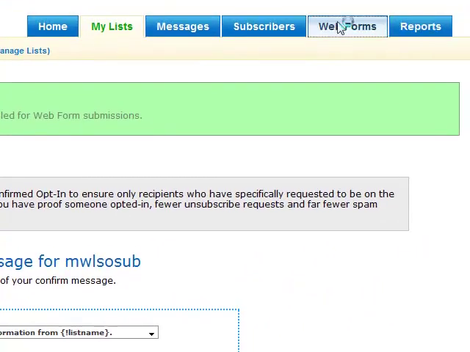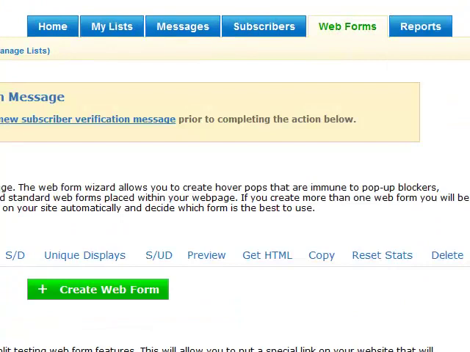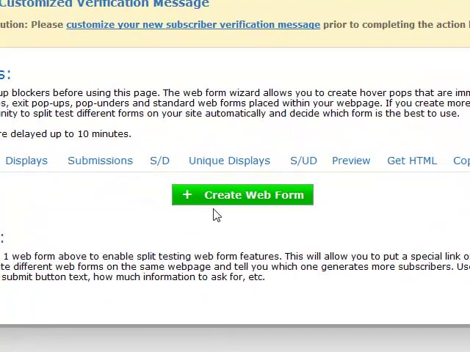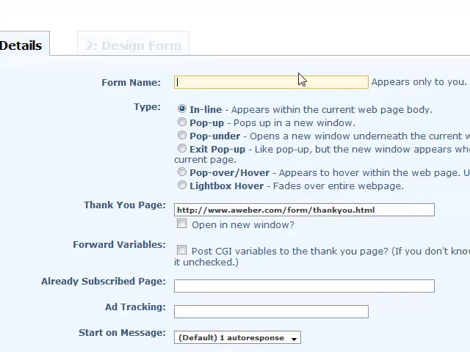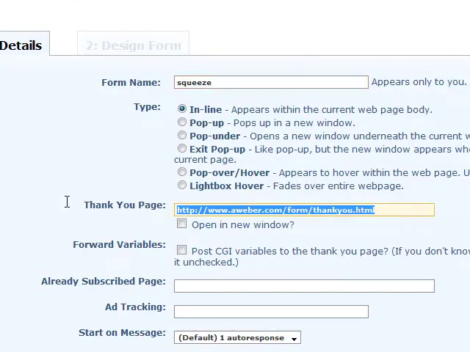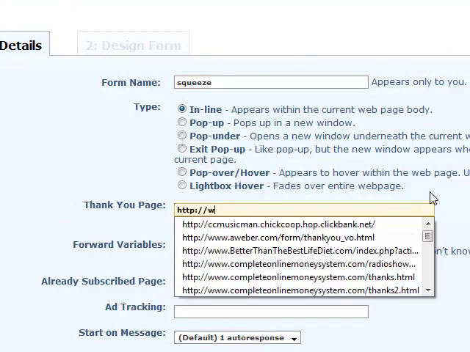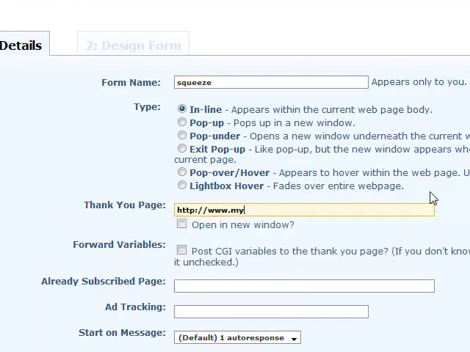After that, we go over to web forms, and we create a web form. I would just name this Squeeze, because this is just a squeeze page. Now, your thank you page you're going to want to change. It would be my weight loss story online.com/thanks.html.